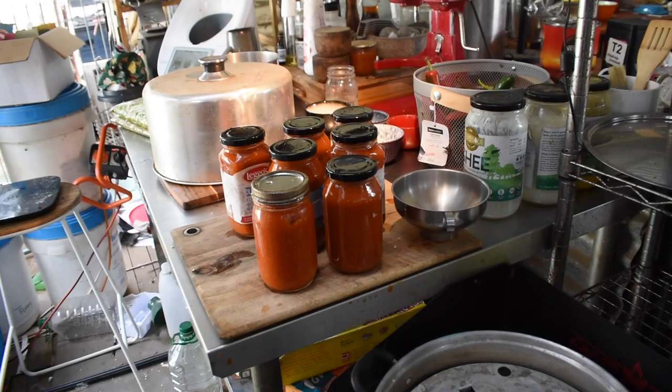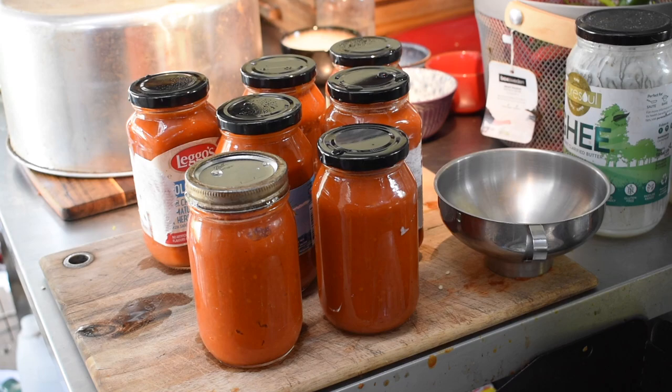So we've got 7 jars here, which is 7 weeks of pizza, which is great, but we kind of need a little bit more. So hopefully I can get some more tomatoes from somewhere this year, seeing as my garden is not doing what it's supposed to do.